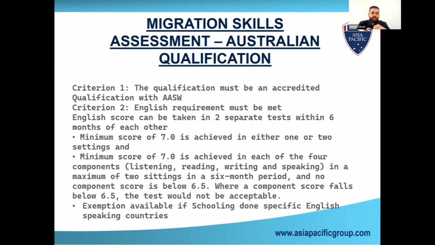Second is basically the minimum score should be 7 in each of the components. So you could go, let's say, speaking and listening, and then reading and writing in the next attempt. Okay, you can get 7, but then again, none of the components should be below 6.5 in each of them. So that's why it's very important that you do the right thing. And in social work, I think someone's asking as well, IELTS is the only test they take, unfortunately. They do not take PTE or other examinations like other occupations. So they only stick to IELTS and IELTS academic.